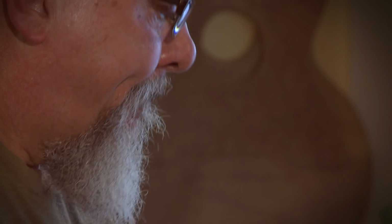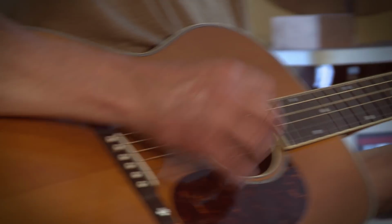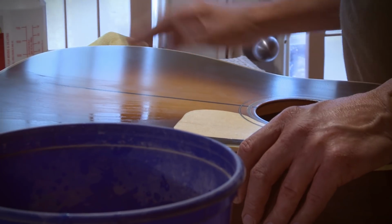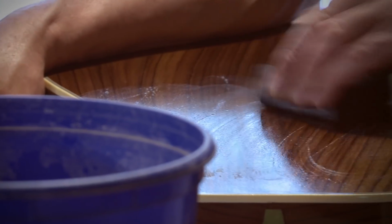My background is graphic design, that's what I went to college for, but I dabbled in learning how to repair guitars while I was a graphic designer. Had a shop here at my house. I wasn't afraid to just jump in and start tearing my guitar apart. I couldn't afford to take it to somebody to get repaired. And then finding a repairman back in '79 was kind of a tough thing to do.